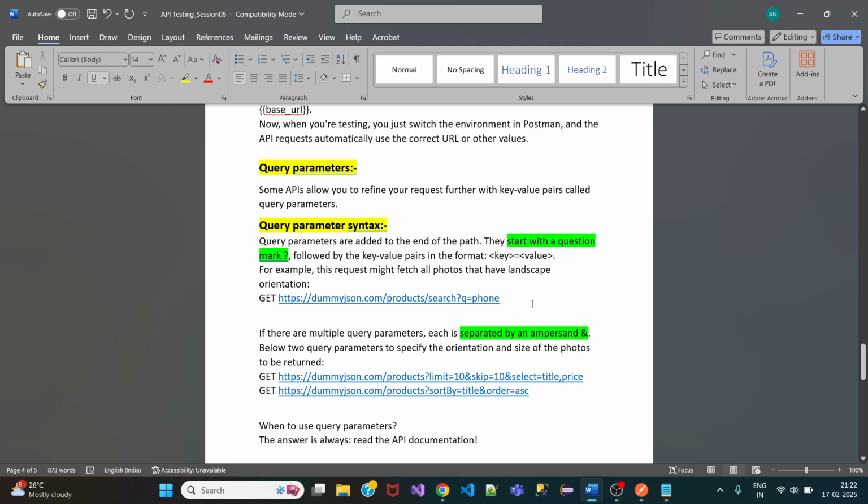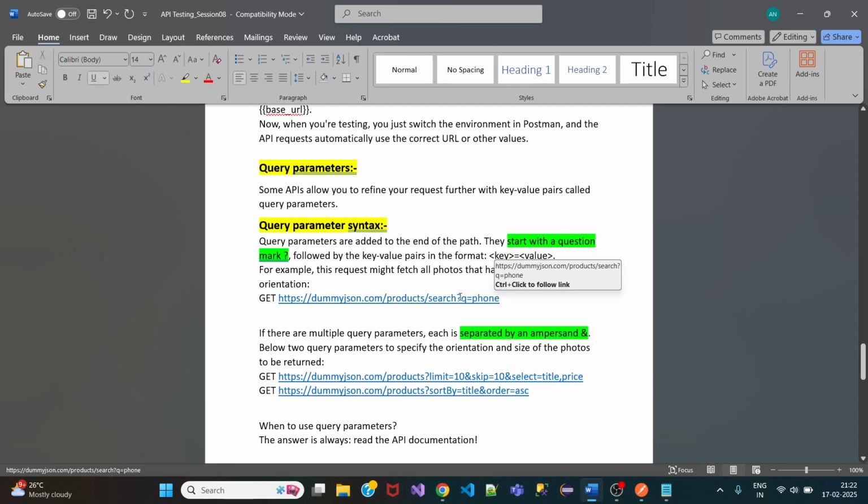Q is a query parameter, but Q is a key. After the key, equal to, value. So Q is the key, and phone is the value.